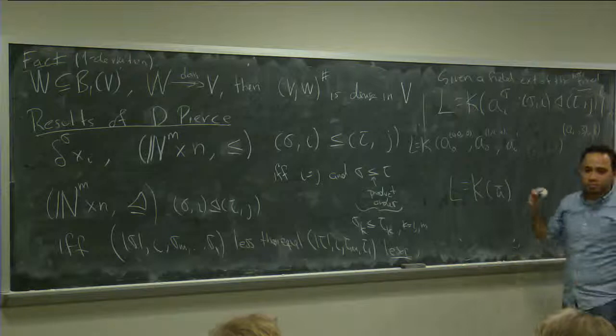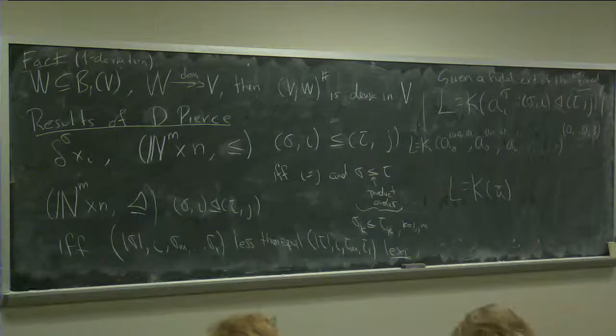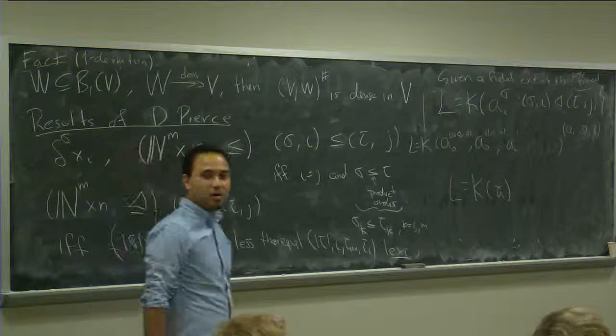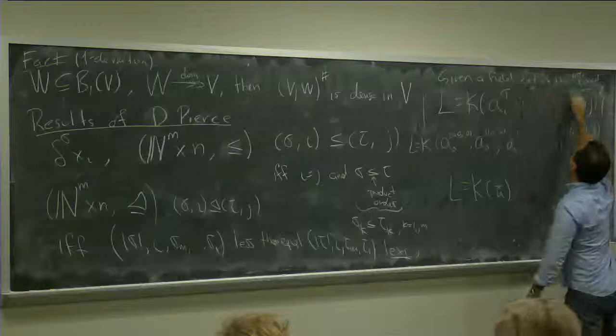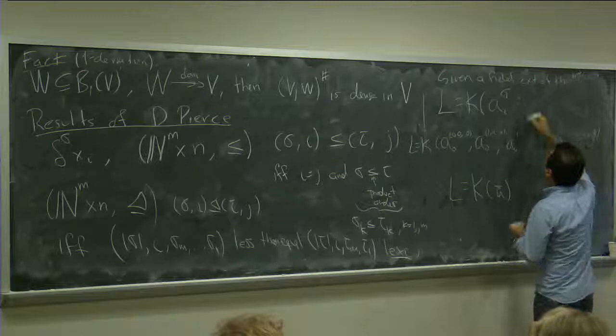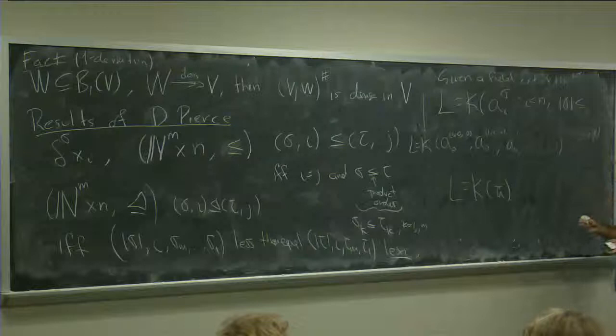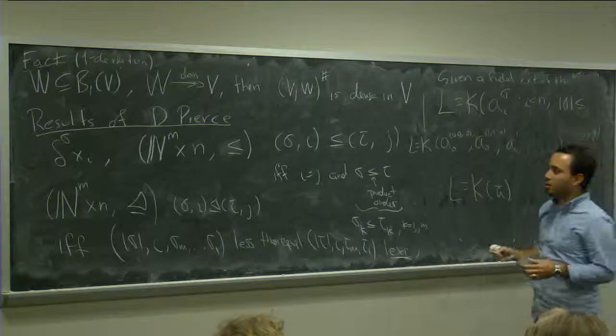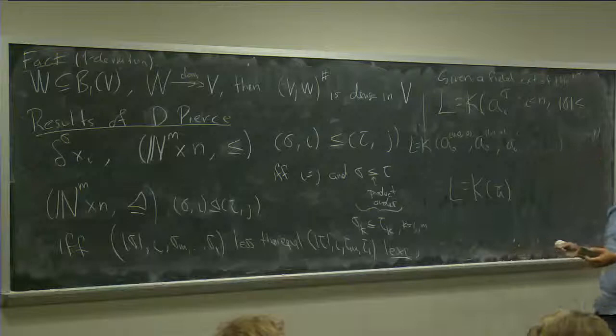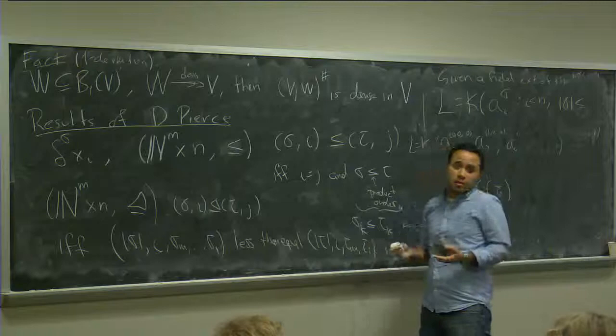So is it really essential for your construction to consider L of this form, or would it be sufficient just to simplify it and leave the order of sigma? That would be easy, you're right. Maybe for notational purposes that would be easier. Your notation is finer, but can you just parameterize it by the values of the order of sigma and forget about the i's? Okay, sure. For what I'm going to say, that's sufficient. So maybe let's stick to that.